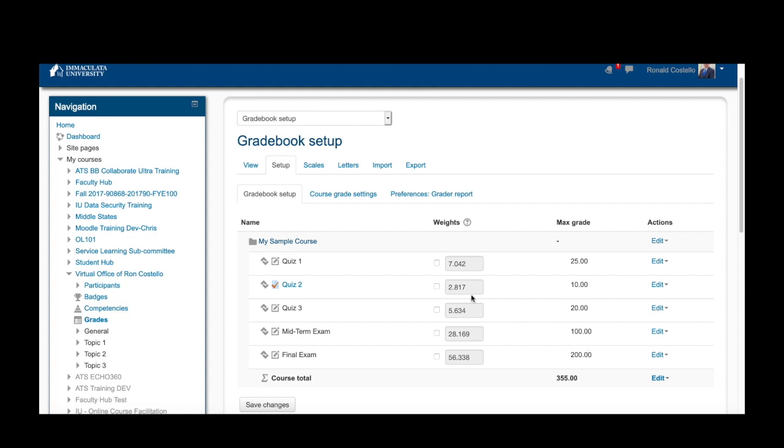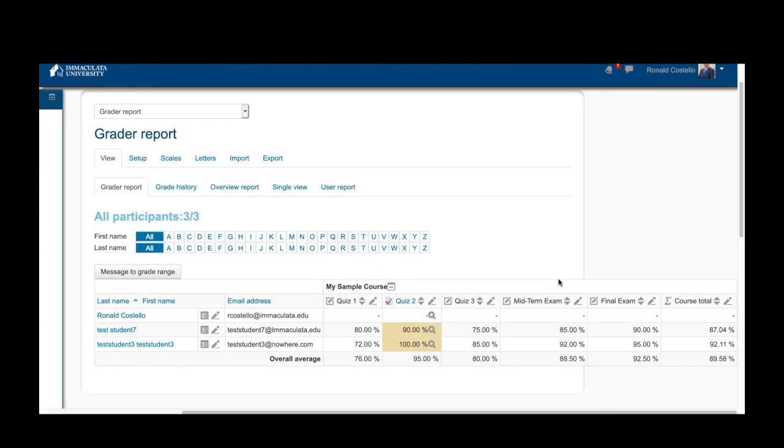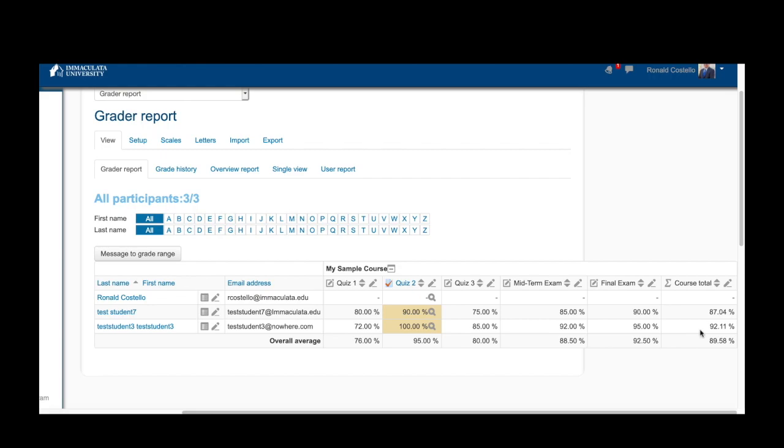Whereas if we did a mean of grades, it's going to be out of 5 assignments. So the point totals still matter, but not as much because we're dividing them between 5 assignments. So it all depends on the instructor's perspective on how they want the final grade calculated. In this natural method, you can see that point totals really matter and carry a lot of weight, thus allowing the student to go from a B to an A.